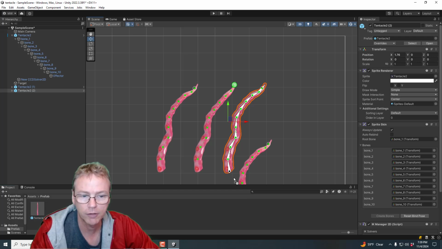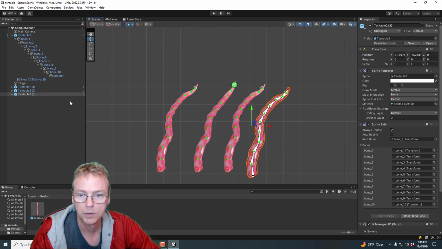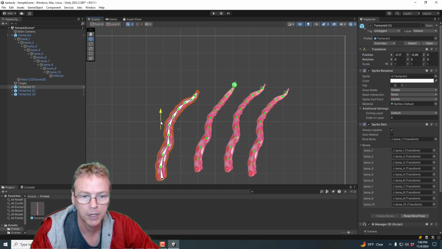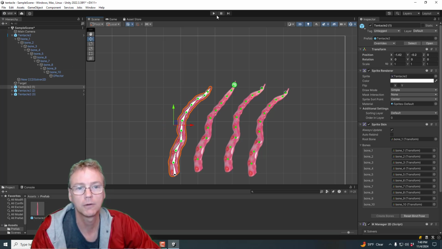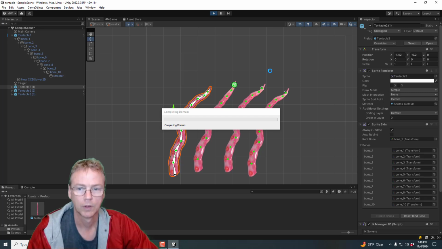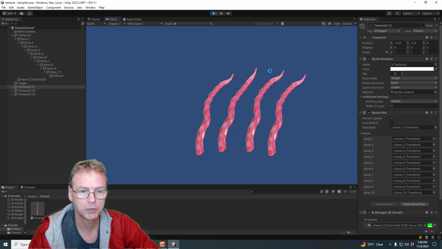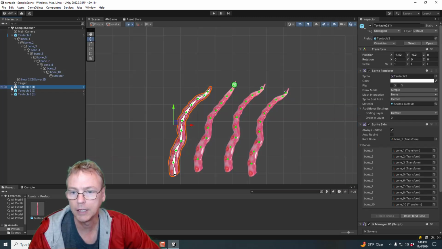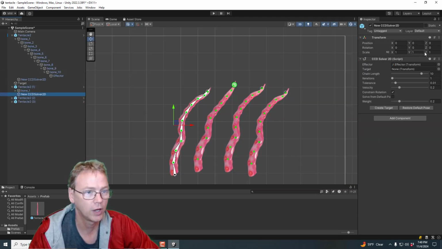We gotta have 4. Let's have 4. Let's have another one. And let's space them out a little bit more. Make them look a little bit more natural. Okay, here we go. Oh wait, they all have to be set to the target. I only set the one to the target. Each one has a solver and each one needs a target.